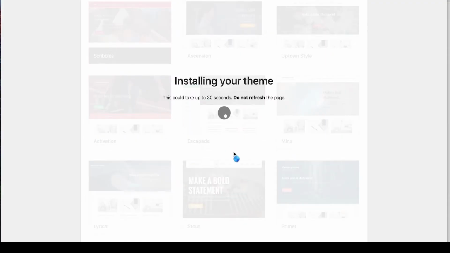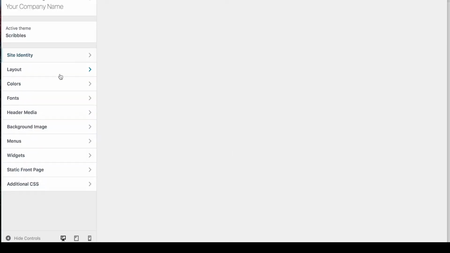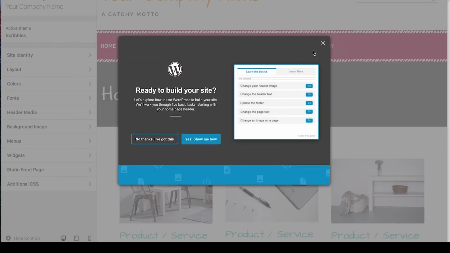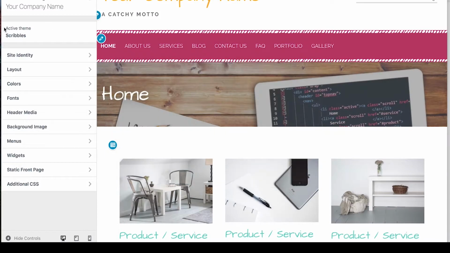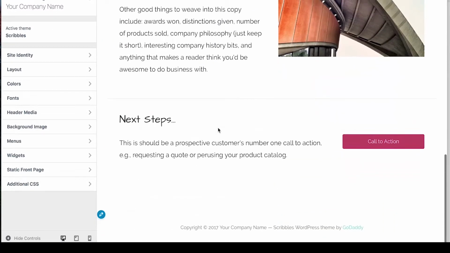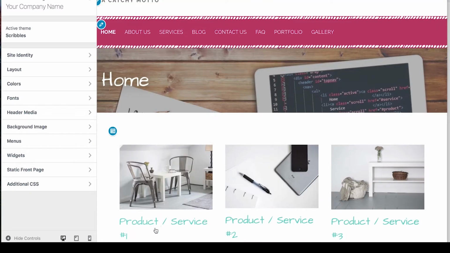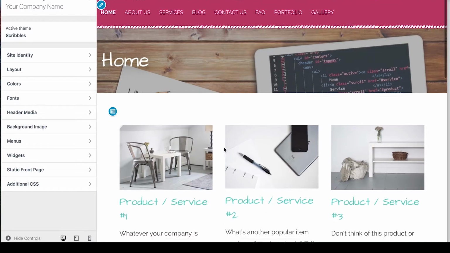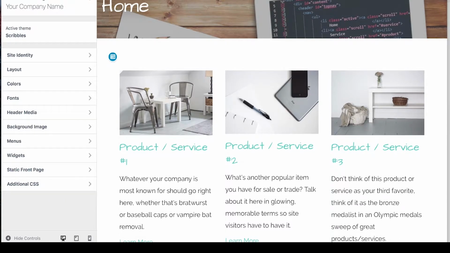It'll kind of give you a preview of what your website will look like with this theme on it. You can see here, this has been clicked out. Forget that for now. We're not going to stick with this theme. Oh, I hate it. Okay, so this is actually a good example of why you shouldn't use the free themes. What we're going to do is we're going to buy one. So, click X.